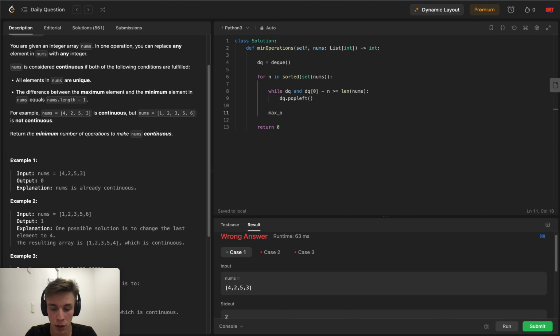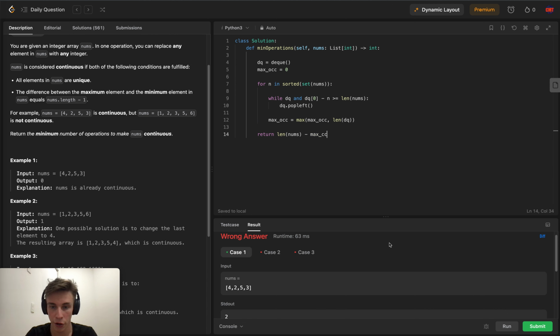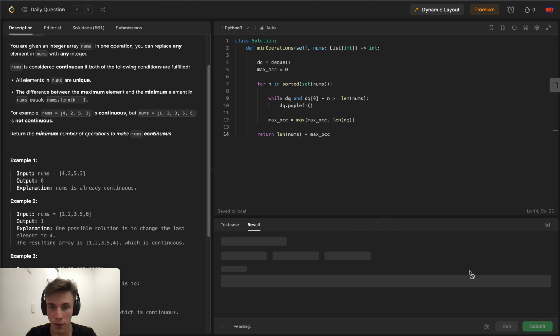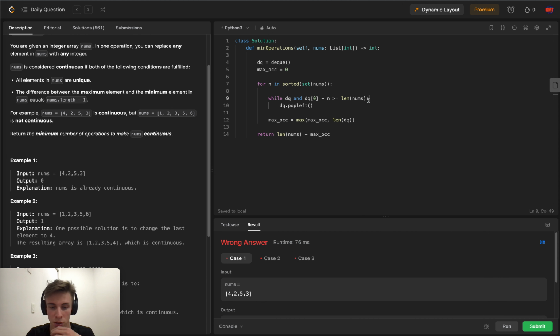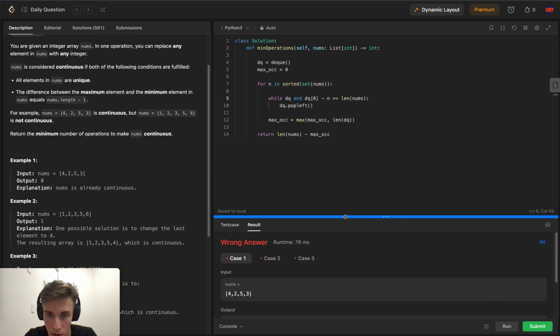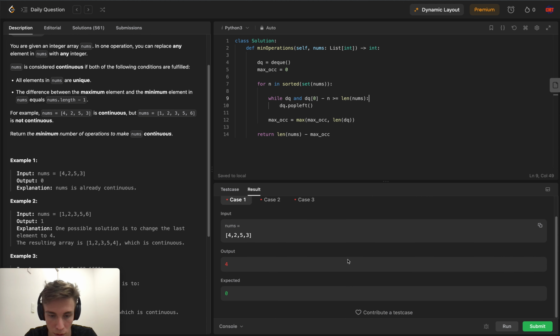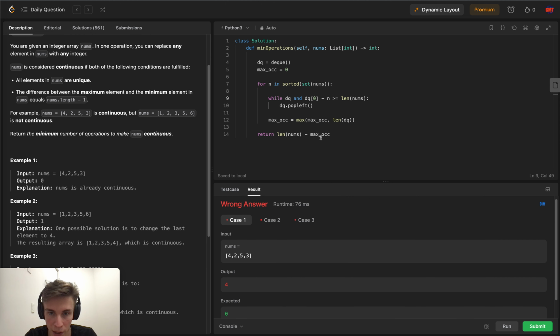And max occurrences, let's set this initially at 0. It's just going to be equal to max and len of dq. Len of nums minus max occurrence. Hopefully this condition is correct. Output 4, max occurrence.